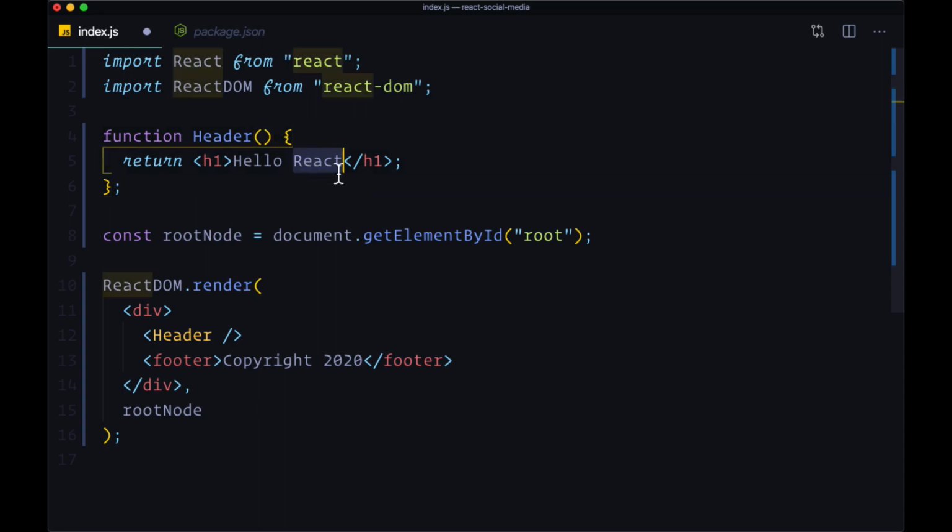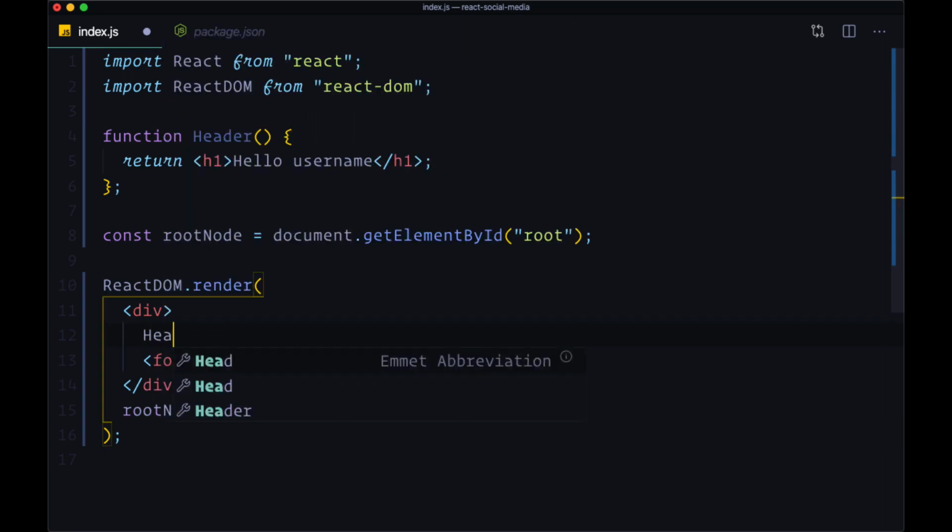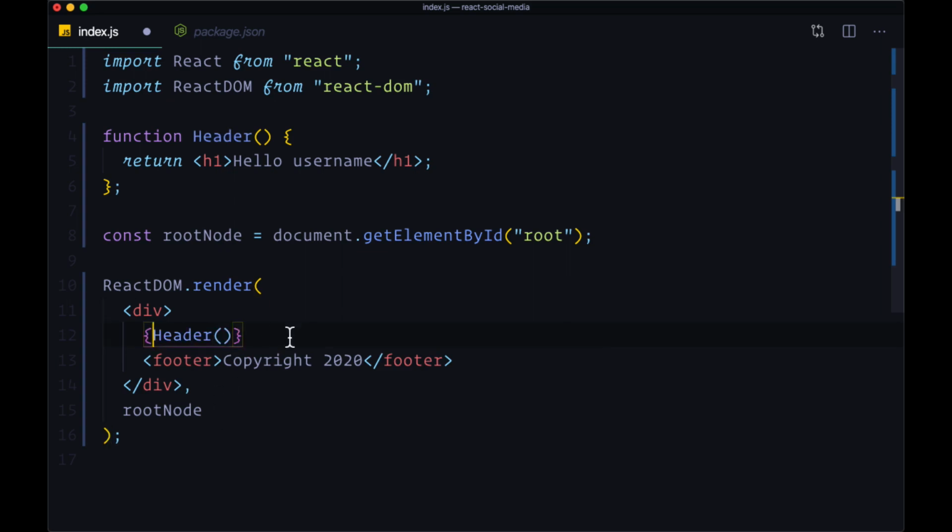So what if we wanted to change the name that was displayed here? We're saying hello React, but instead we wanted to replace that with a user, some username within our app. Well, if it was a normal function, we would have to say header and call it like a normal function. Note that this wouldn't work just like this. We'd have to interpolate it, meaning insert it between these curly braces in order to get the return value, so this evaluates to an expression. We would need to pass in some value here that would serve as the username. So we'd need to maybe pass in the value John or whatever value we wanted to use.